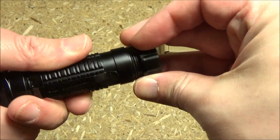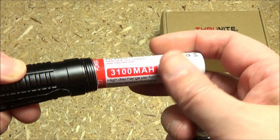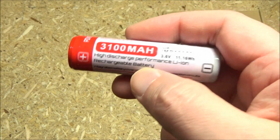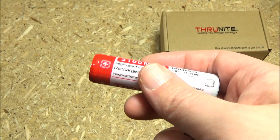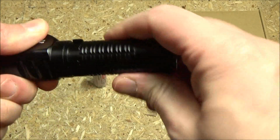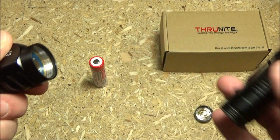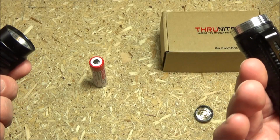To get at the battery, just unscrew the tail cap. It takes one 18650 lithium-ion battery, and mine came with this battery, right? High discharge. This is what they're using for their extra bright lights, all their new lights. They're using this type of battery. And you can also get at that by unscrewing this whole tube if you so choose. All right, so that's what that all looks like, and it is rechargeable within the light.